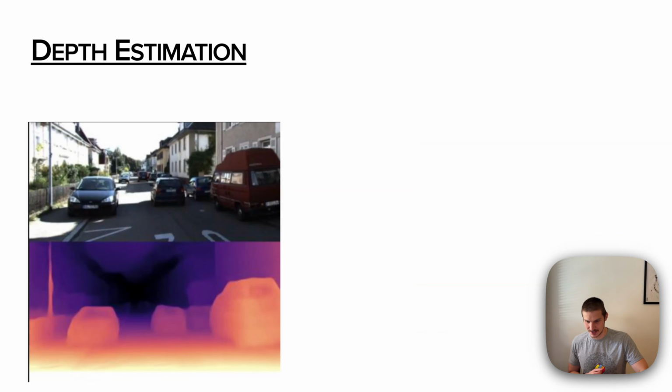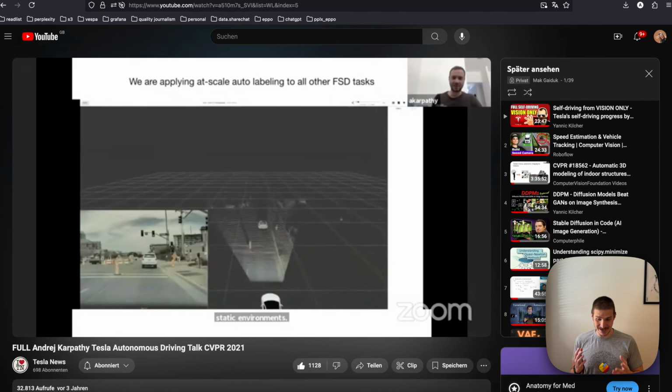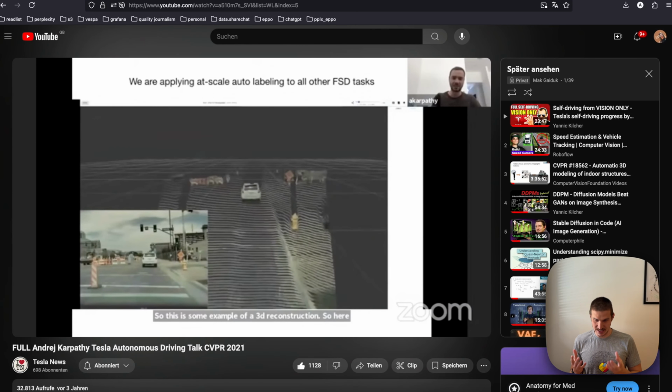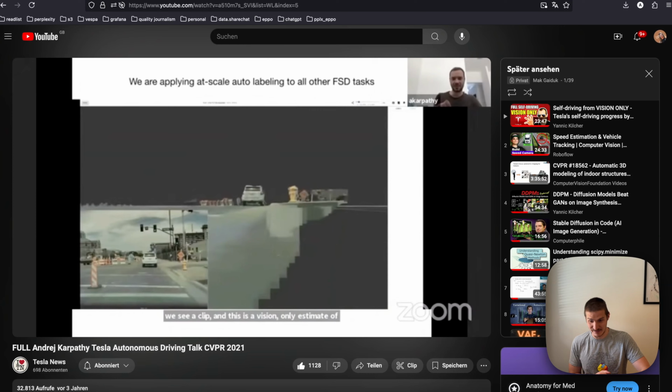And once you have that, you can then use it for something much more interesting, like depth estimation. This is currently used in different autopilots, where you actually can reconstruct 3D map of the space just from looking at the camera, just from looking at the video preferably. And so here's an example of Andrej Karpathy from Tesla talking about how they reconstruct such a 3D map of environment from one camera or several cameras.